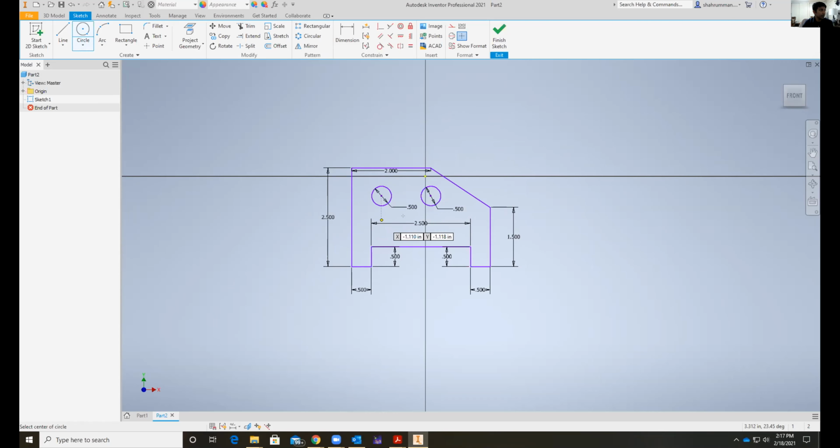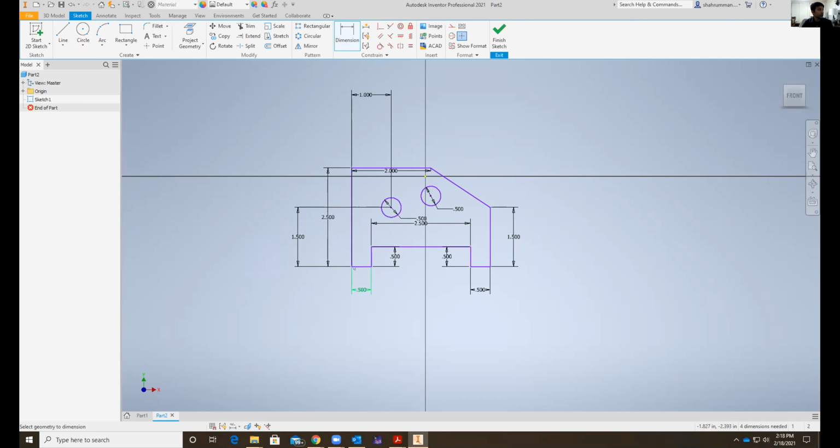Now I will change the position of the circles. I click on the dimension: from the center of this circle, from this point, I click 1.5. From this point, the center should be 1.